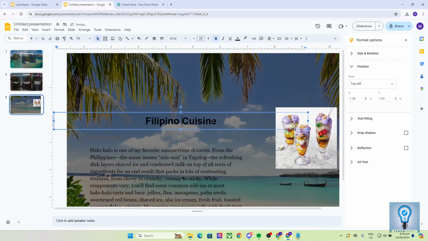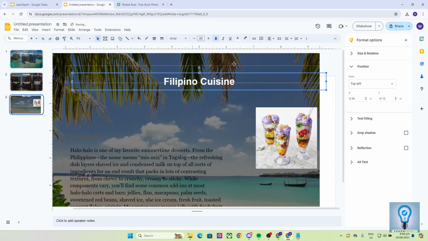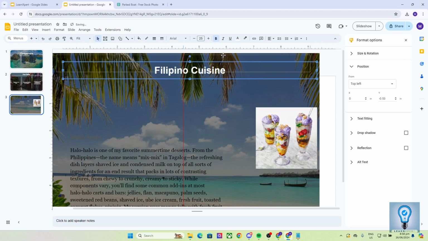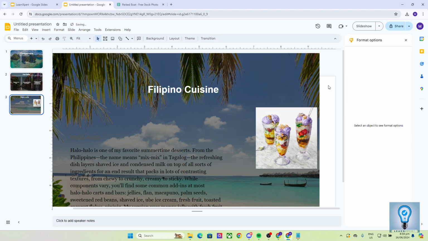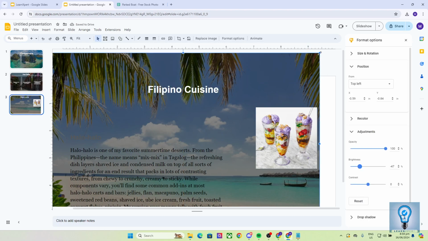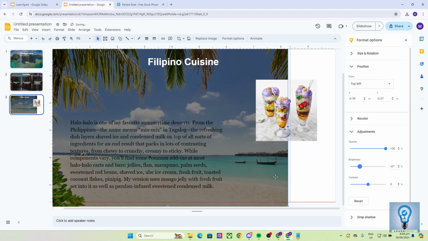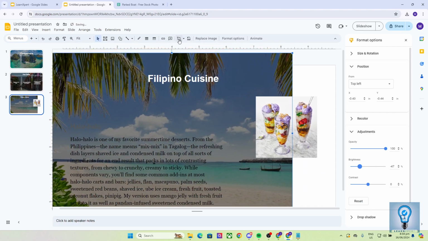Just move it out of the way. Turn it white. Right here. Like so. Sorry, we're out of the canvas. Please make sure that the canvas that you have fits your picture. Now if you would like to crop your picture, you can easily crop it using this tool like so.